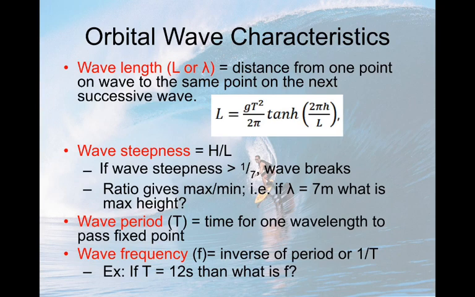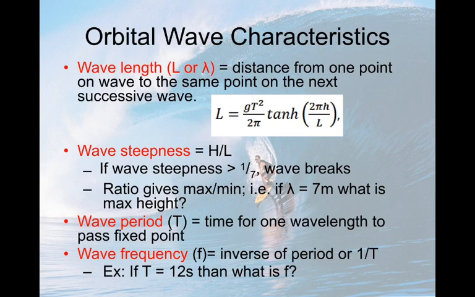So more definitions: wavelength, the distance from one point on a wave to the same point on the next wave. Here's a super fun formula for how wavelength is actually calculated on a wave. I put this here. We're going to use it in class only insofar as to explain other formulas. Hopefully you know what most of these things are, but we can go over them real quick. L is wavelength. Again, this is one of those things that can be different in oceanography versus physics. Wavelength in oceanography is usually given as L versus lambda.